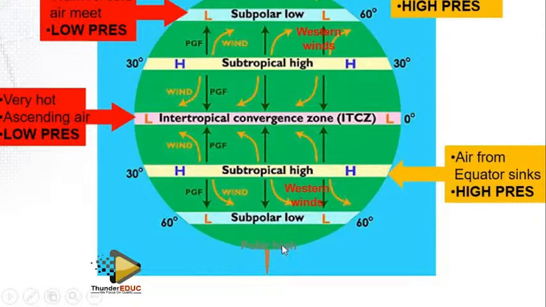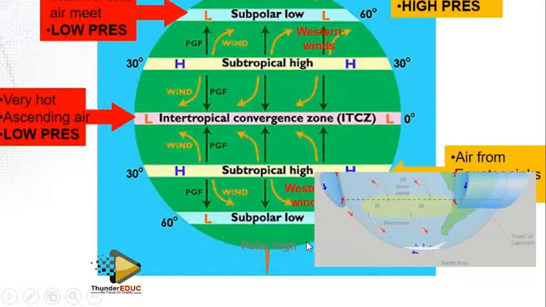Remember, this one is coming from this way and is meant to go the opposite direction. And this one is meant to go the other direction. This one is called easterlies. Because it is called easterlies, it moves from east to west. Therefore, it is meant to be moving like this to the other side.